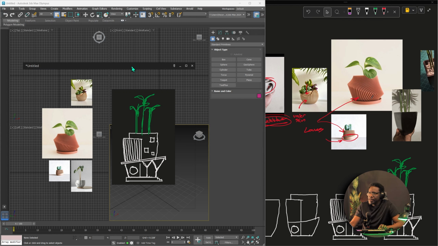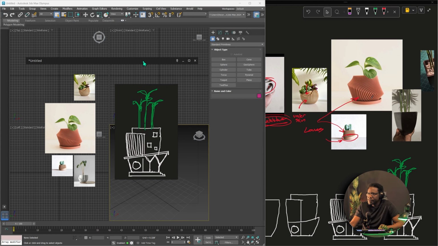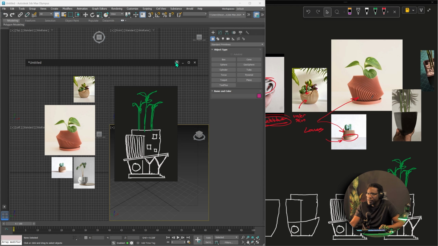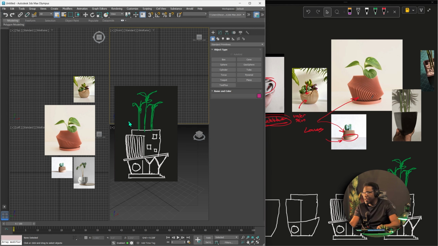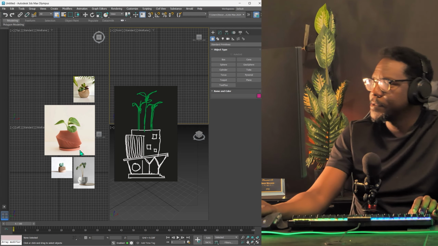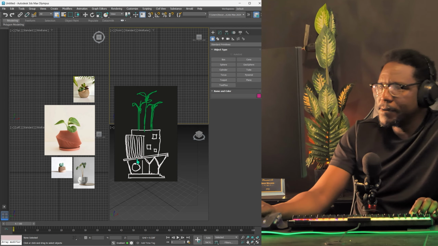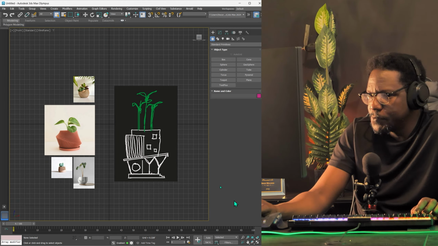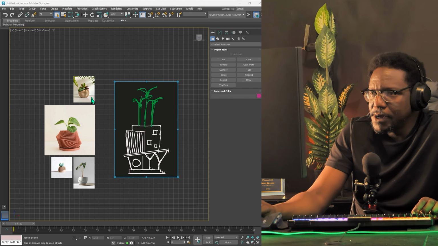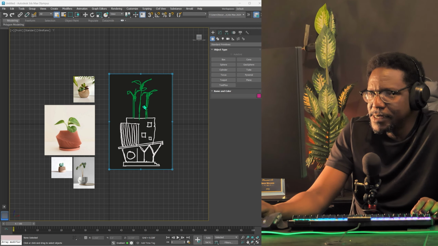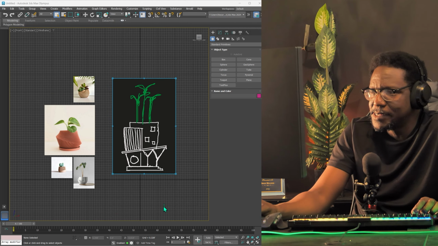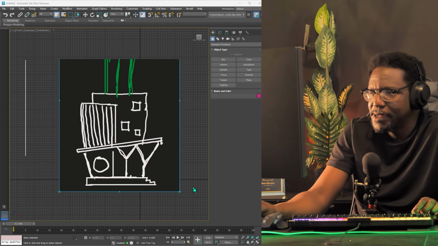Now back in Studio Max, before I switch over, I'm going to click this little pin here and this will keep PureRef always on top. So I can now go in the background and use 3ds Max while I have PureRef on top. All right. So while I have that there, I'm going to just switch to a single view. So now you can kind of see where this actually feels like it's sitting on top of my 3ds Max.